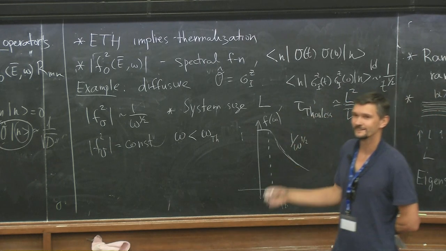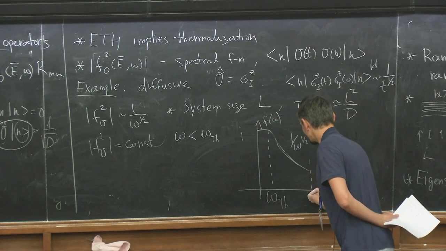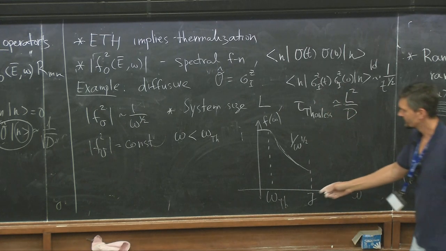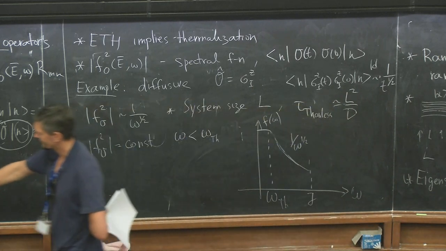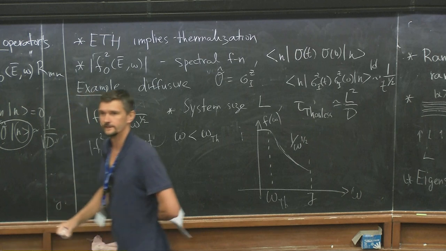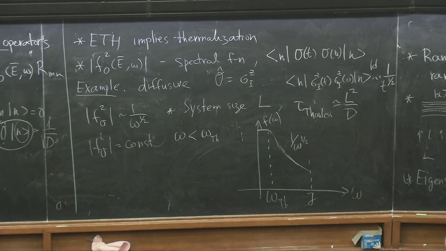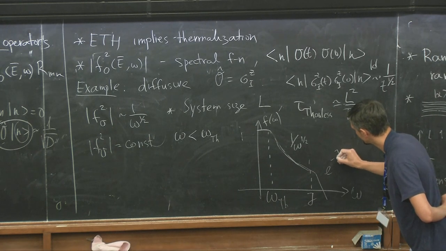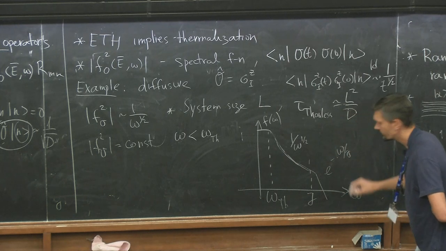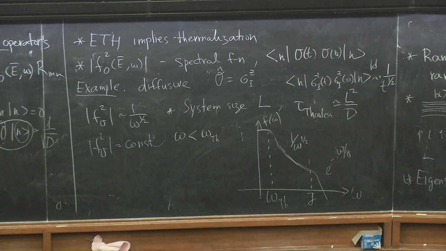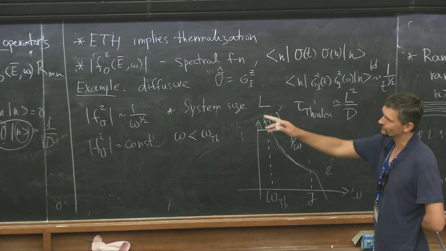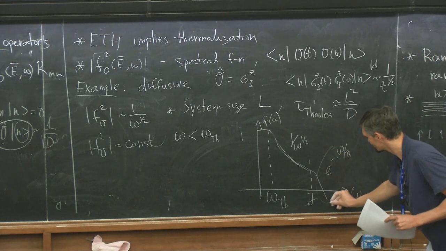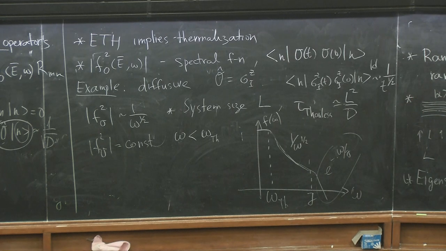And there is a last piece: what happens at very large frequencies, at frequencies which are greater than your local interaction scale J. Here, literally you can take this J, that's your largest energy in your dynamics. And you can prove that here you would encounter exponential decay with omega over J. That is directly related to Floquet pre-thermalization. So this is very generic, and this holds for any local observables in a system with local interactions.